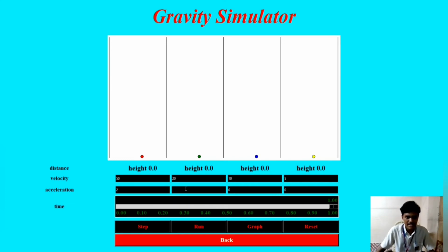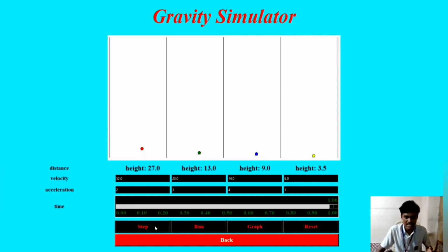Let's give it an acceleration of 3, this one 4, and this one 1. We gave the values, but where is the simulation part? How to simulate it? No worries, we can step through the values for the simulation.